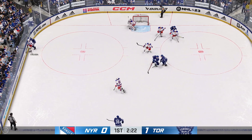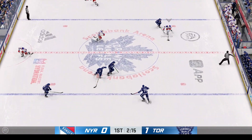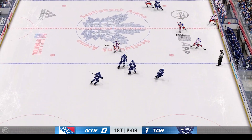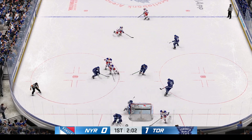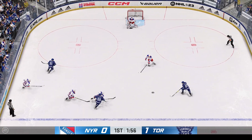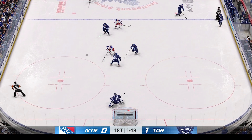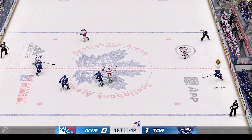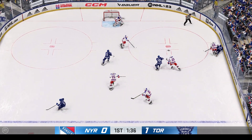Denies him with the pad — good battle along the boards. Great stick work with the steel. Here's a short pass to Carpenter — and now he angles it across. And that's poked away in the offensive zone by Reeves. To the low slot — he almost lost it for a second there but regains control. Toronto's got him along the wall. He slides it quickly to Robertson. New York's looking to break out of their own end. Got it along the wing — puck scooped up by Nylander. Toronto's playing it through the neutral zone, kind of lost control for a second there but regains possession.